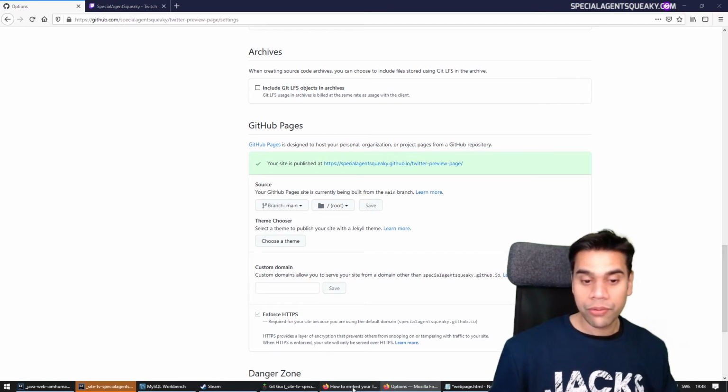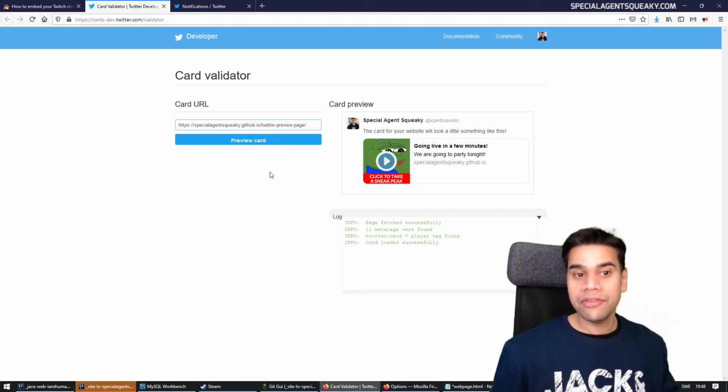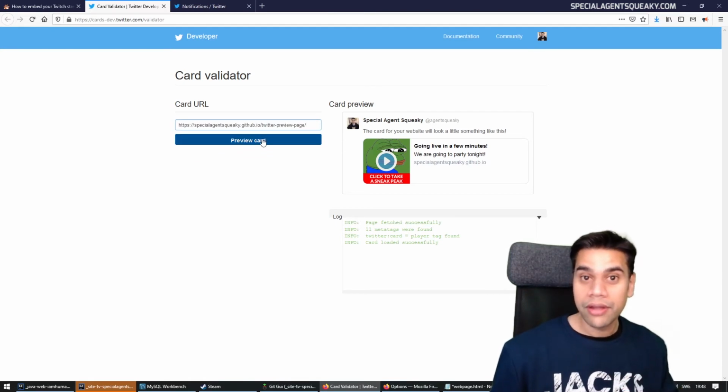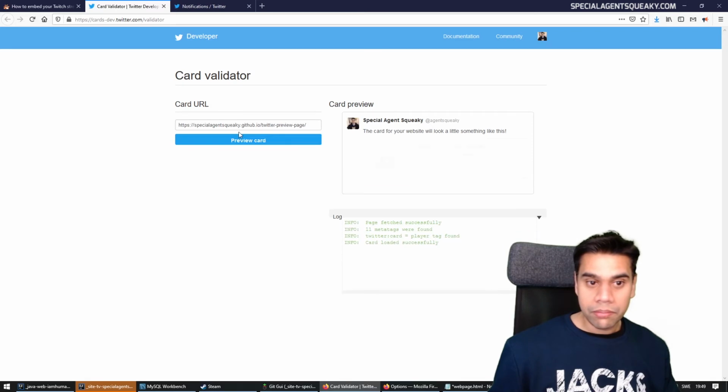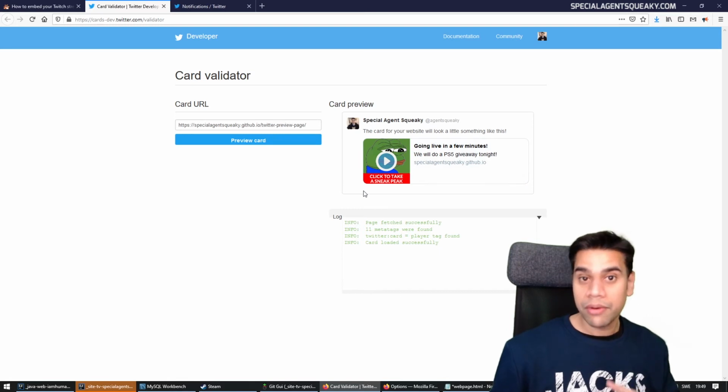So let's go over to the card validator and paste it into our validator here, just to see how it will look when this link is shared on Twitter. I click on preview card, and you can see that this is how it will look when it's shared in a tweet.